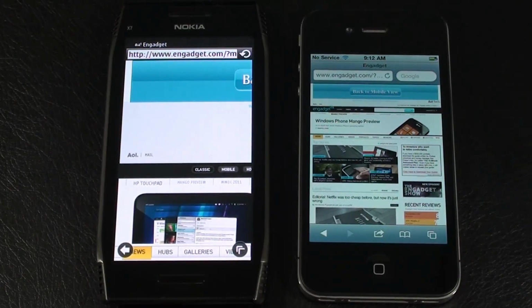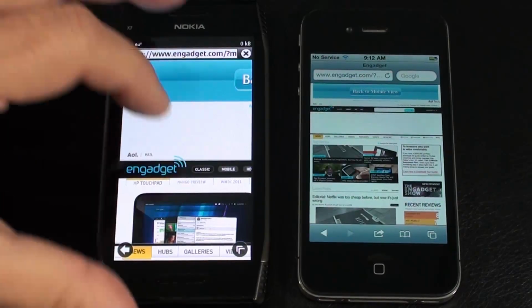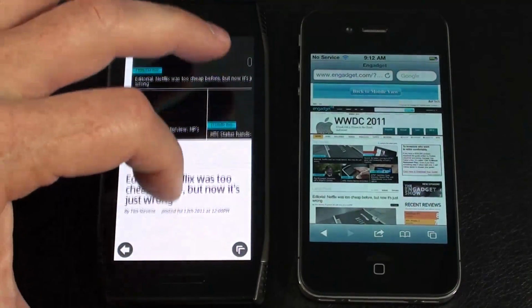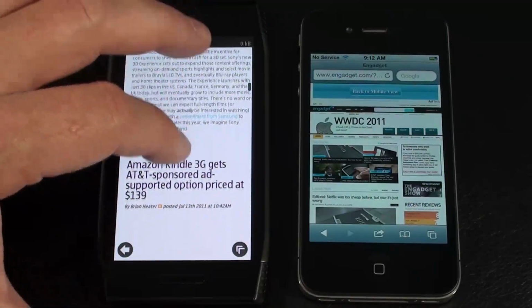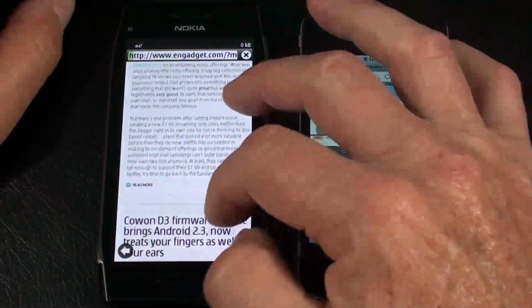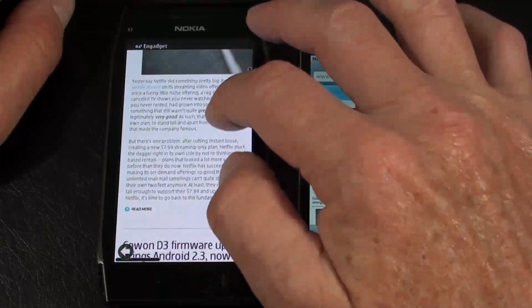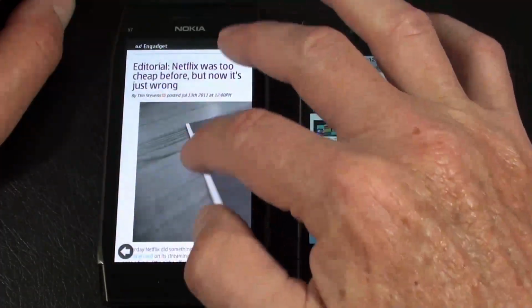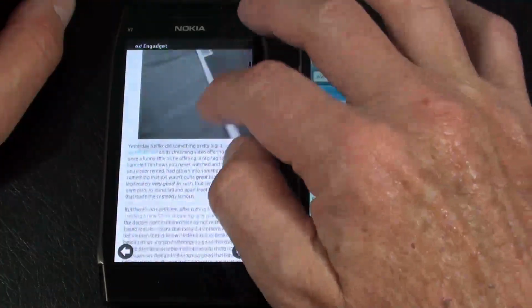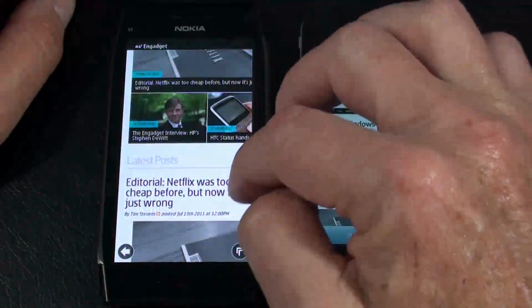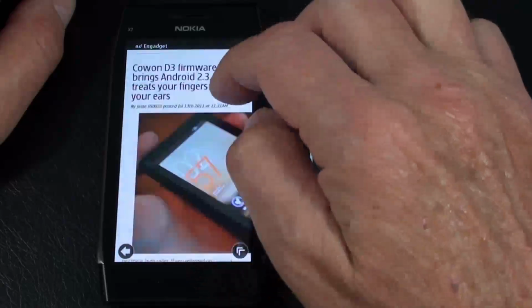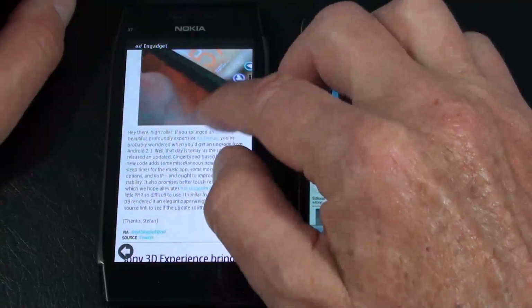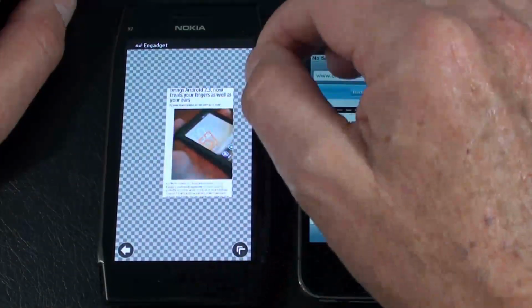Looks like it's almost completely loaded. It says it's loaded. Not bad. Looks pretty smooth. Again, the images aren't there quite as quickly as the text, and again, overall, it's not as smooth as it was on the iPhone 4. But definitely better than what we've seen before.